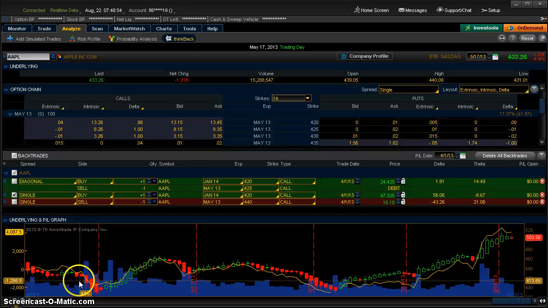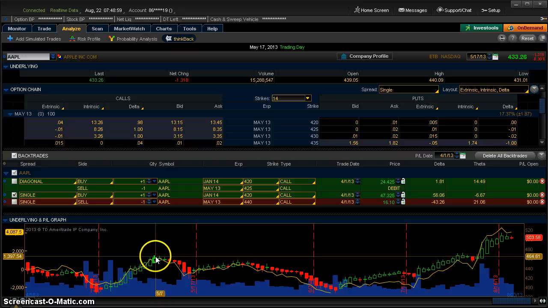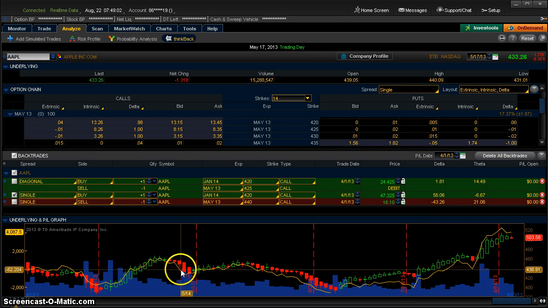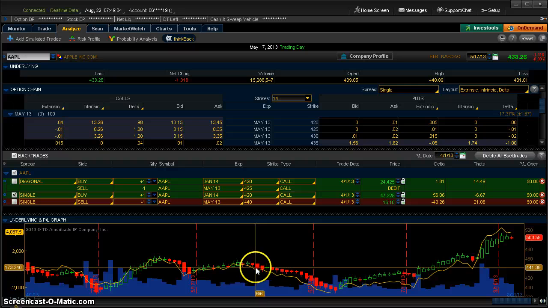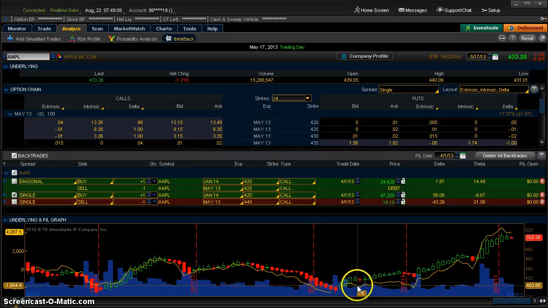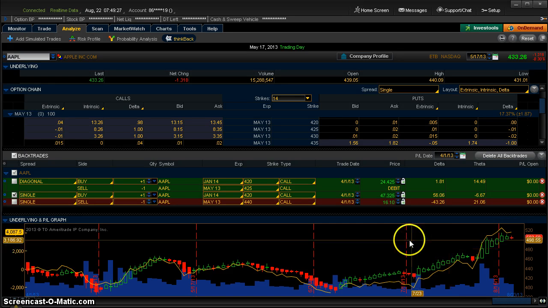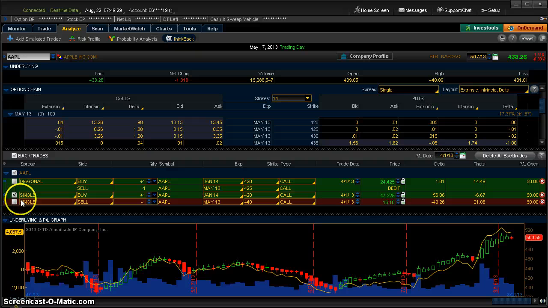The long didn't do so good because you paid a lot for that extrinsic value, and until the stock really started to climb, it was kind of hovering around the break even, tanked really bad. So you would have really been trusting a lot in the strength of Apple stock, especially at this point here when it was down below 400, to be holding on to that. But eventually, yeah, it did pay off in the end. Nice profit.